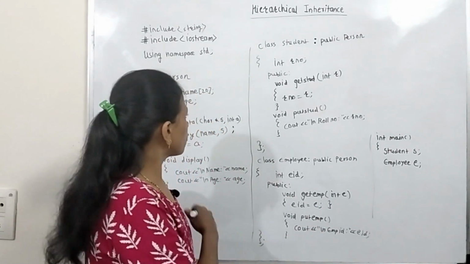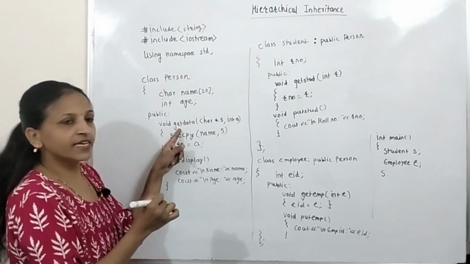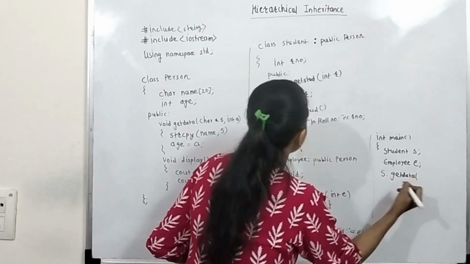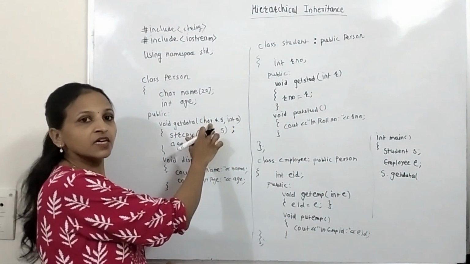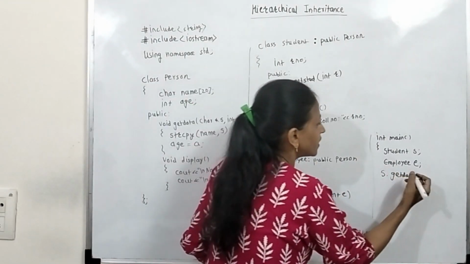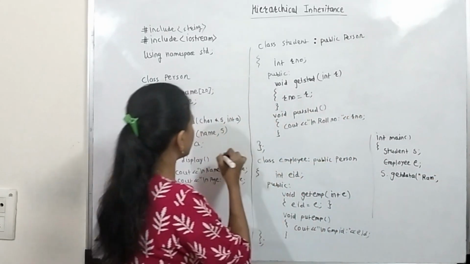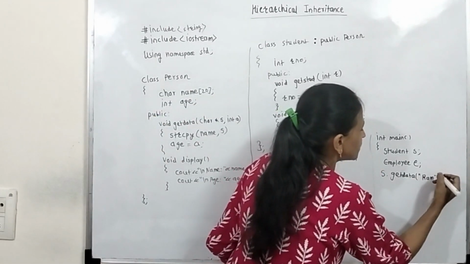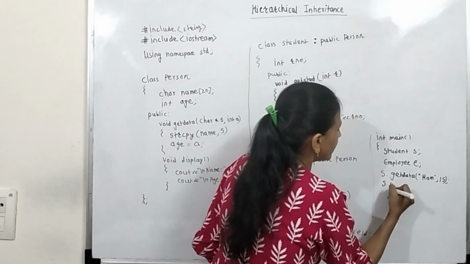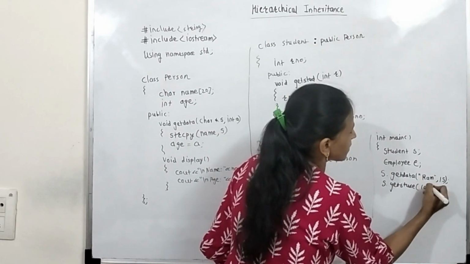Now here we will just call all the member functions one by one for student as well as employee. First get data member function we have to call like get data, and here first we will pass name of that student. Okay. Name of student is nothing but name of person. Like let Ram. In double quotes we have to pass compulsory, and comma, the next one is age we have to pass like student's age is 15. In the same way next s dot get stud. Now here we have to pass roll number, let it is 10.